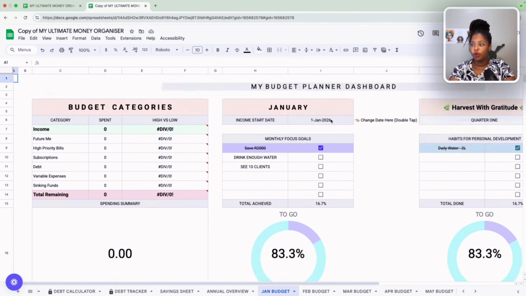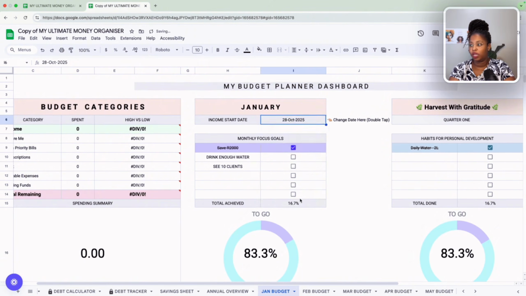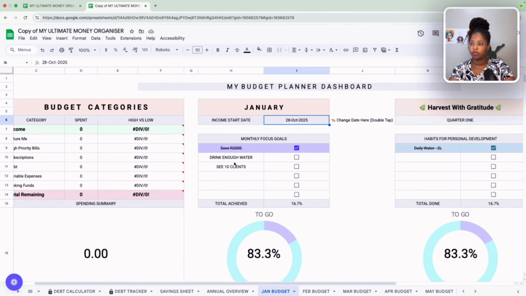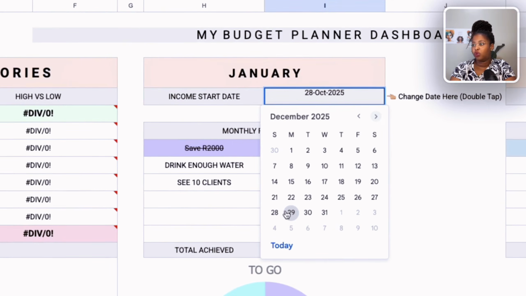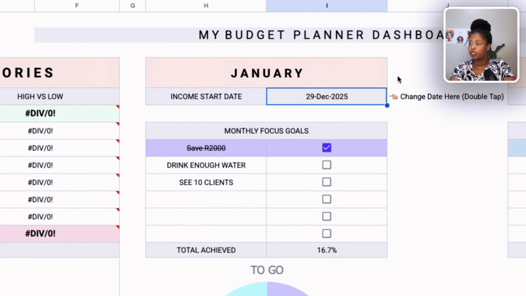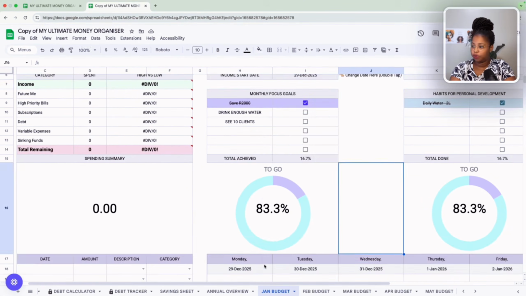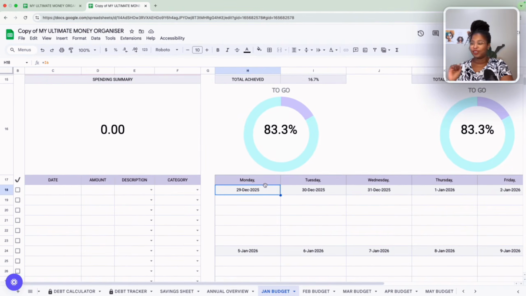So if your payday is on the, let's say it's today, the 28th, as you can see, it's already updated that today, Tuesday, that's when your payday is. Obviously, this is a January one. So I'm going to change the payday for this one. And let's say I'm going to budget from the 29th of December, which over here on the calendar said the 29th of December was a Monday. So the spreadsheet calendar is changed to start on the 29th, on your payday. So all of that has been fixed. All of that has been sorted because it was one of the questions.